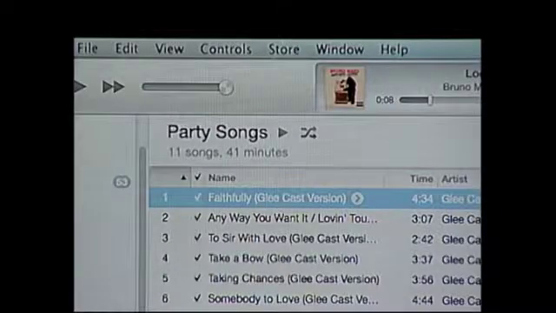So now we have a nice party list with, in case somebody wanted just those Glee cast songs, 11 songs. Exactly. And you'll notice underneath Party Songs, it says 11 songs, 41 minutes, which means that when you burn that blank CD and make a copy of these Glee songs, you have plenty of time. In fact, you have room, if I'm doing my math right, for 39 minutes more worth of songs if you want.